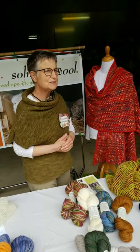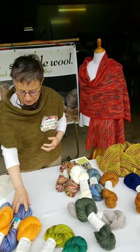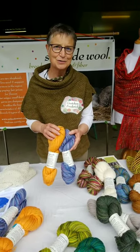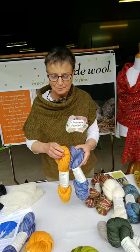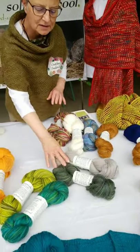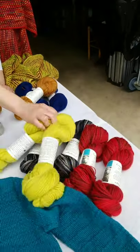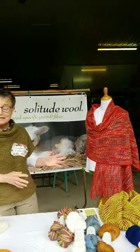We've seen so many different combinations of this, some of which I was shocked by. One customer picked out a color very similar to this one and paired it with this orange, and I just was not sure. But it was one of the most beautiful color combinations — I was open-mouthed at it. In general, if you pick fairly subtle colors, you'll get something subtle, beautiful, and sophisticated. But if you pick colors that are wildly different — like this green with the black or the red — it would make a really dramatic, fun knit. Picking out colors is always fun with this pattern.